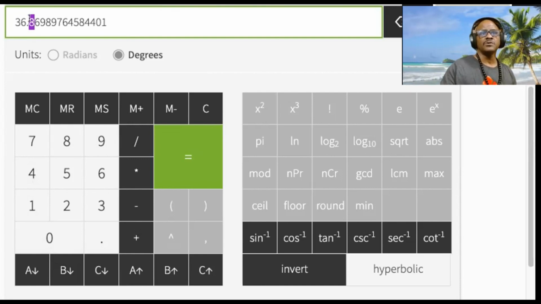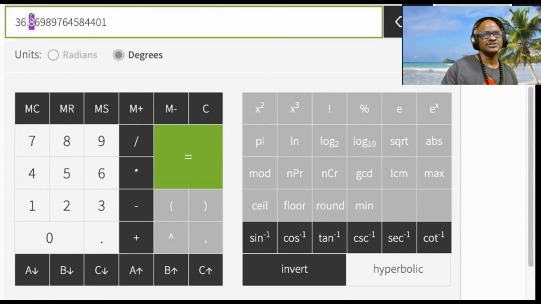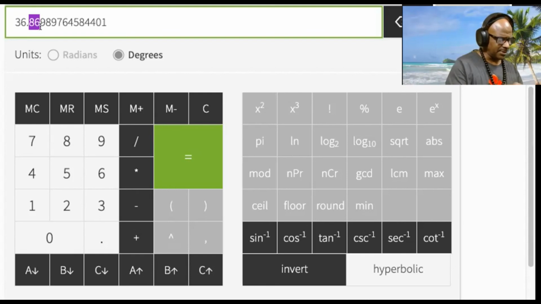Now, what if we were rounding this to the nearest 10th? I'm just checking you. What if we're rounding to the nearest 10th, not the degrees? Well, then you would look at the second digit after the decimal point, and if that number is 5 or higher, then we have to go up in our 10th here. So it would just be 36.9 instead of 36.8 if we're rounding it to our nearest 10th. Rounding to degrees, like I said, it'll be 37 degrees. All right, so if you got that correctly, give yourself a round of applause.